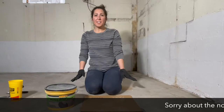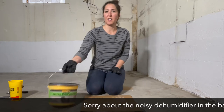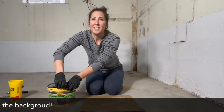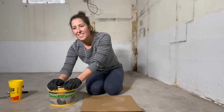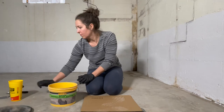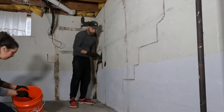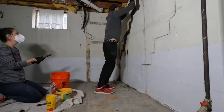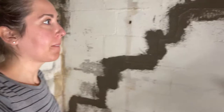We're finally ready to set in the concrete. We have the Quick Creek here. We knew that we would run out of the Quick Creek, but it happened a lot quicker than we thought it would. We're gonna actually try a different one — we'll go look at Home Depot and see what we find.